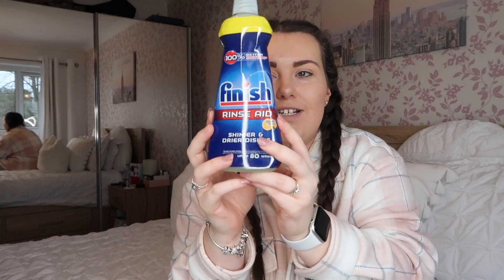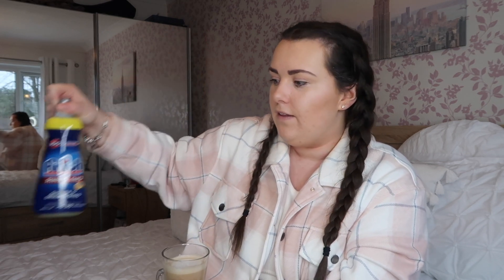For the dishwasher I needed Finish rinse aid, Finish dishwasher salt, and Finish dishwasher tablets. That three-combo just does something different — it makes everything super sparkly and shiny. The rinse aid was £1.99, the dishwasher tablets were £8.99 for a 65-pack, which is the biggest bag — at places like Wilco they're usually around £10, so that was a bargain. I got the dishwasher salt from Morrison's for about two to three pounds because Home Bargains and B&M had sold out.